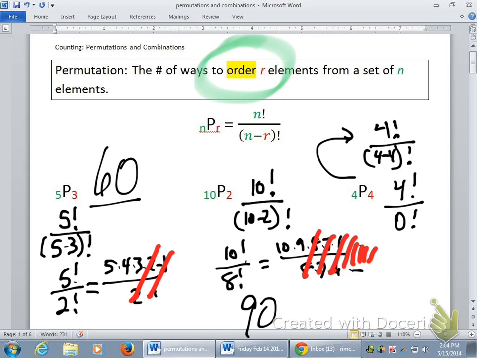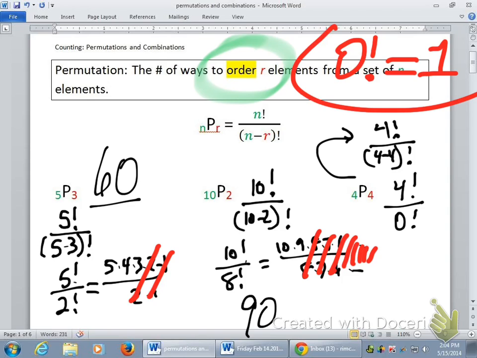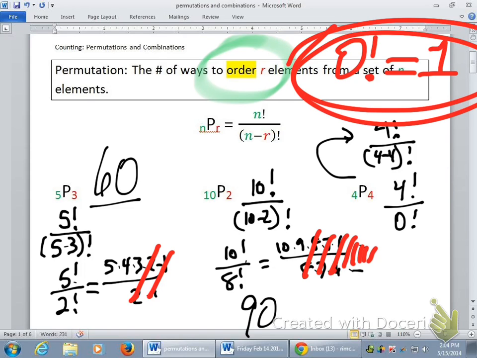So it's been defined for us already by the math gods in front of us. In order for everything we do with factorials to work, 0 factorial is always equal to the number 1. So that's just one of those facts to memorize. 0 factorial is always equal to the number 1. So that means down here, 0 factorial is really just the number 1. So this answer is really just whatever 4 factorial is. And 4 factorial is 24.